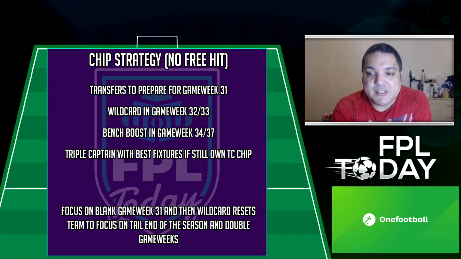Focus on the blank game week 31, and then the wildcard resets your team after game week 31 on the tail end of the season and focus on the double game week. So I think that is the best strategy if you do not have the free hit chip to use but still have the wildcard.